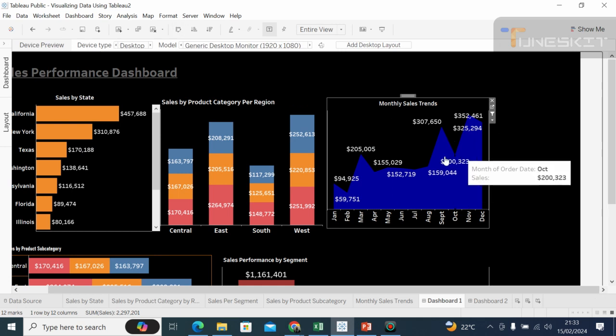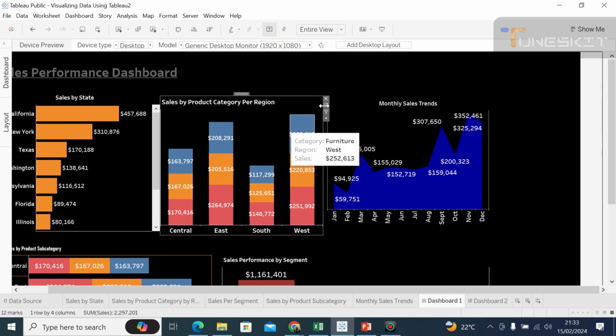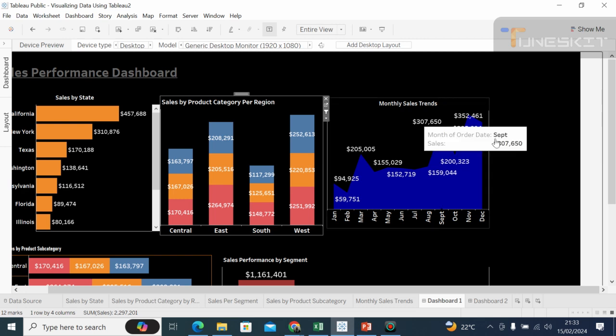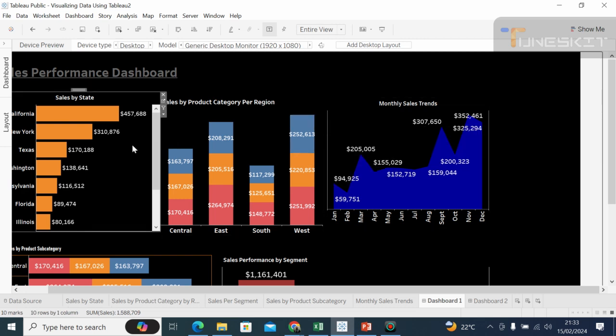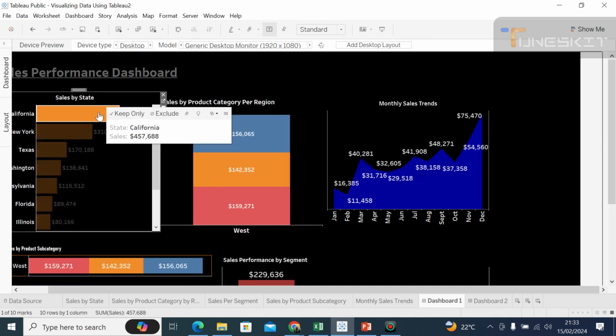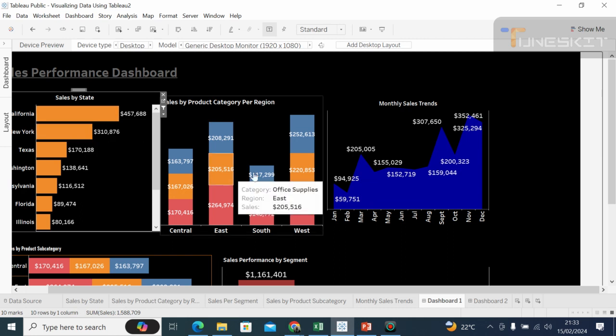When I hover over each visual, at the top right we have a filter. You see when I click on each visual, the rest are changing.